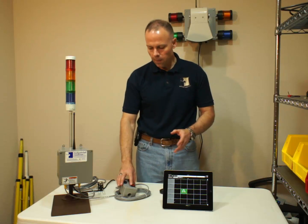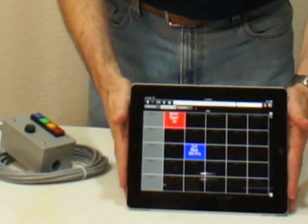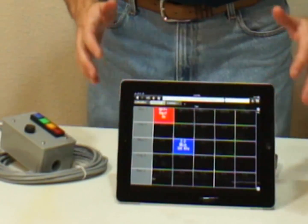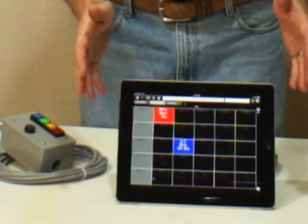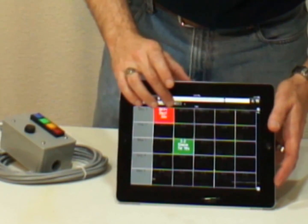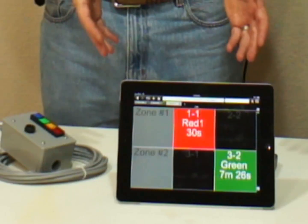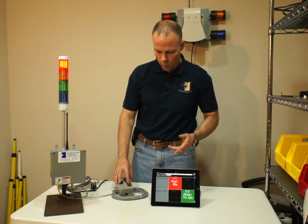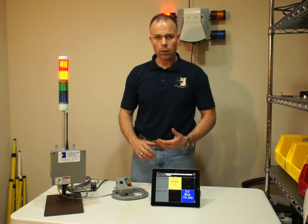So if you have Wi-Fi throughout your facility, when a light is turned on, you'll see that very quickly gets reflected in the system. The way this is set up, if you've got an entire plant, this is going to show you all the devices in your facility. But you can set up multiple views — if you only care about a few devices, you can set up a view that only shows the components in your value stream. If you've got more than one light on, it'll toggle back and forth, each one showing you how long that light's been on.